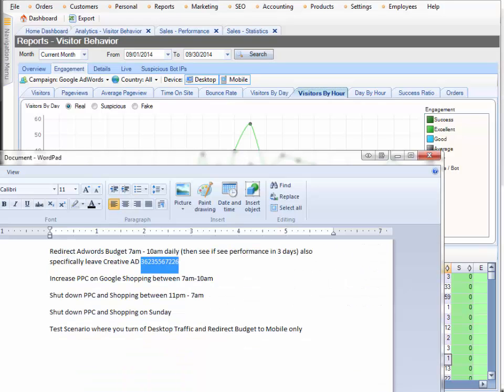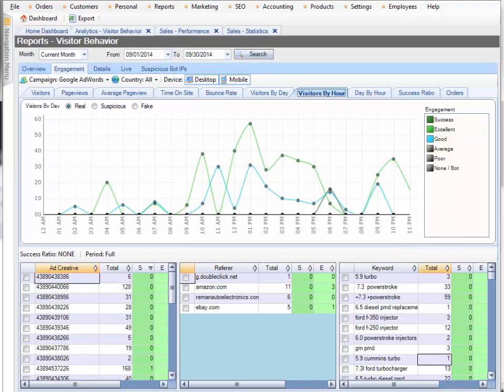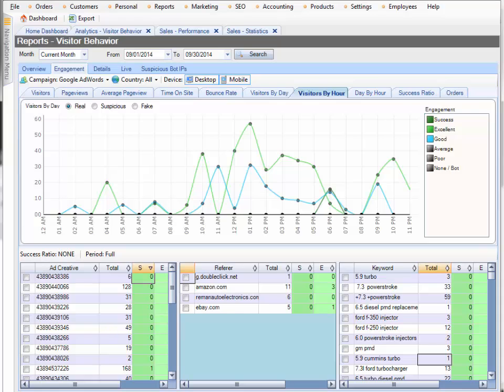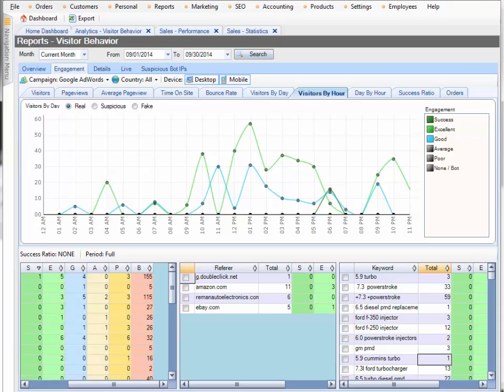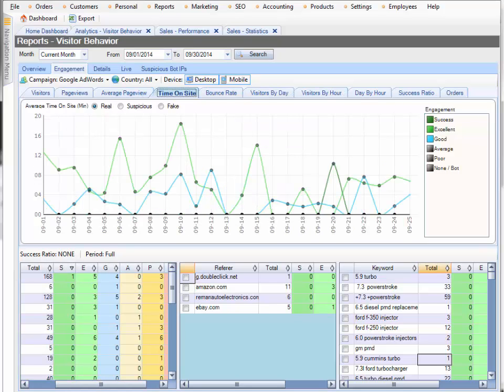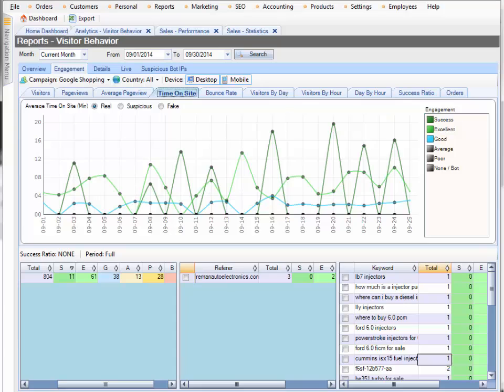In addition, this particular ad is the one that's producing all the sales. The way I saw that is by doing AdWords and sorting it on the bottom here, and it looks like this particular one is driven by Google Shopping, and there's actually only one sale that happened on the AdWords itself, which is this ad.